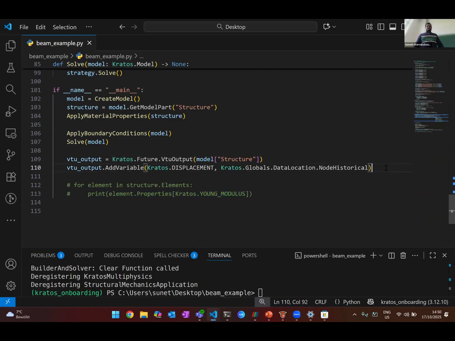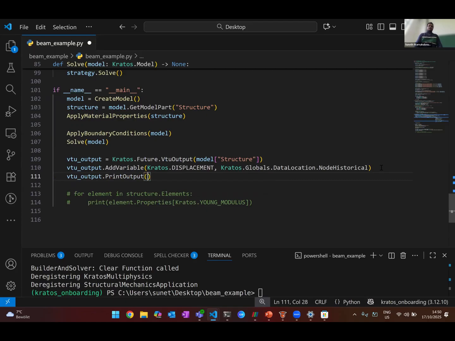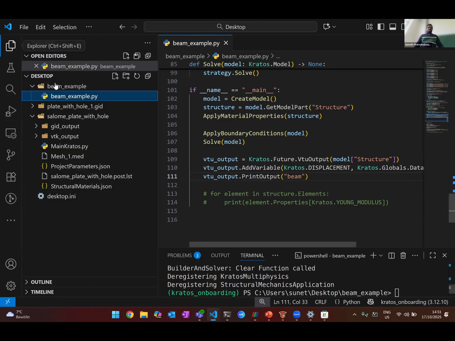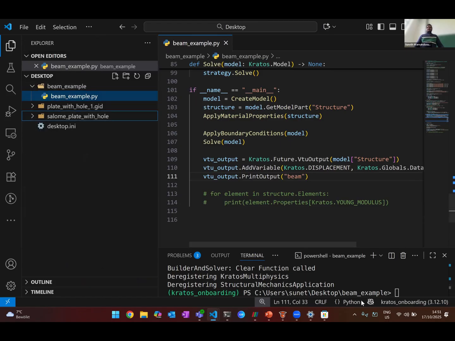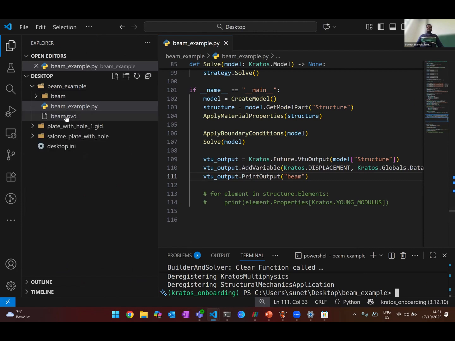But this is just adding the variable, not telling it to output yet. Now what you can do is say VTU output dot print output and just give a name. Let's say beam, like this. If you look at this folder, nothing is there. If you run it, you get this pvd file, which is called a ParaView data file.